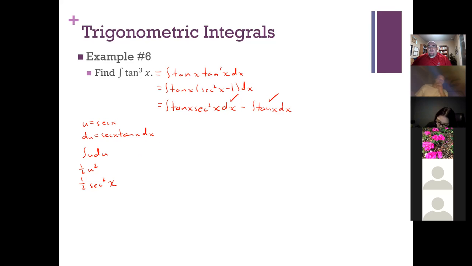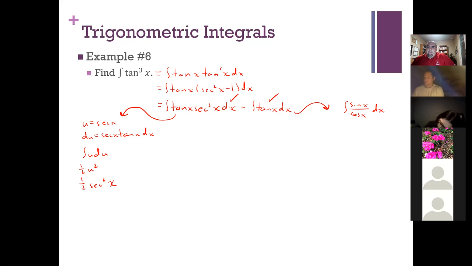This one is a little more mysterious. Does anybody remember how to get it? It's just one by u. Does anybody remember what the integral of tangent x is or how to do it? I think it would just be one by u, right? No, it's going to be, in fact, I think it helps for this one to rewrite it as sine of x over cosine x.